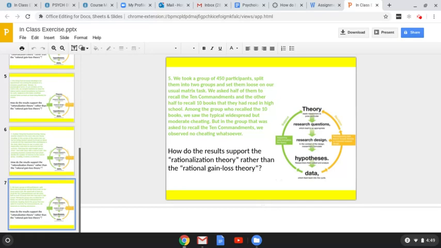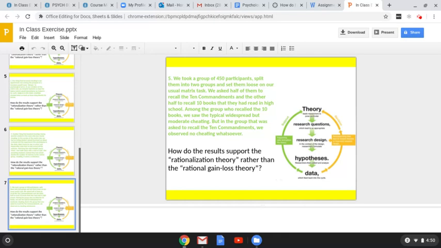That's what I want for A for this last example, example 3 or number 5. Looking at this, what was the manipulated variable? I will give you a hint that it has to do with 10 and 10. So what were the groups they were put into? Of course, the measured variable was the amount that they claimed to have solved. And then finally, based on this rationalization theory that you came up with, what causal claim can we make? What is the moral of the story, shall we say, based on this one? People were less likely to cheat because, and that's where you solve this.